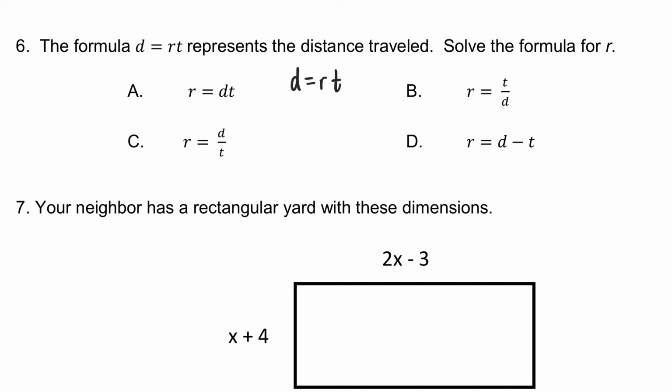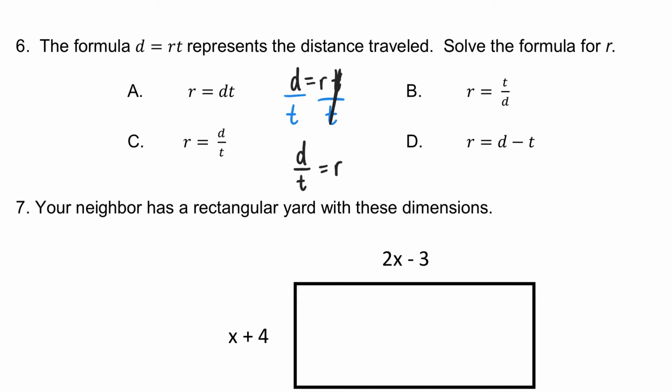So imagine if you were trying to get R by itself. What would you do? Well, I would divide both sides by T, because that would get the R alone, right? When you divide by T, T divided by T is just 1, so we just cross it out. Some people say that it cancels. What you've got then is D divided by T, which we don't know what D or T is, so we can't really divide them, right?